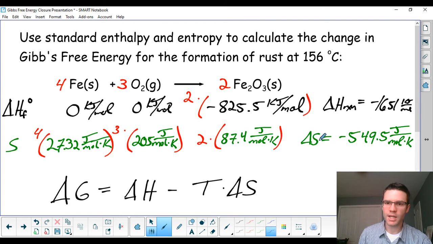And our entropy change for the chemical reaction is negative. That means our entropy decreases, and it's saying we get more organized. And that makes sense if you look at your chemical reaction. We go from 7 moles to 2 moles, and we go from gases and some solids to all solids. So we're getting more organized here, and these two numbers match with that.